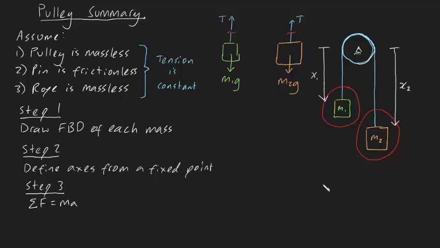Well, the sum of forces is equal to ma. In this case, it will be m1g minus T is equal to m1a1. So notice the a1 is the acceleration of block 1, and because we've considered downwards as positive, that means this will be positive whereas tension will be negative because it's upwards.